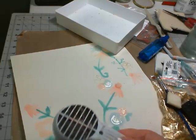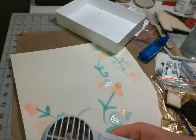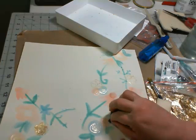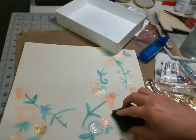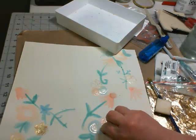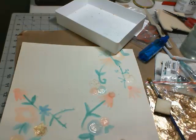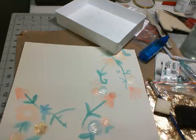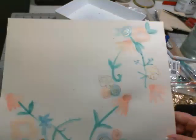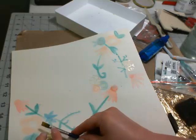Again, let's just let this dry a second. These little pops of gold really make it, don't they? Just makes it shine. Love it. Okay, let's scoochie this piece up right here. And then right here as well. The dryer just went off. Look at that. Gorgeous. Okay, let's clean up a little bit, and then let's start building out our layout.